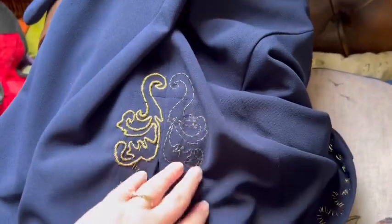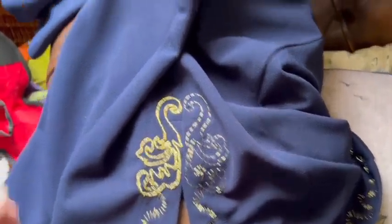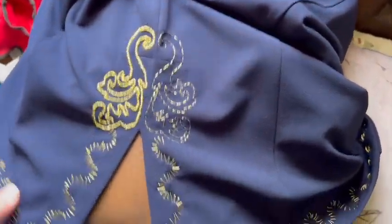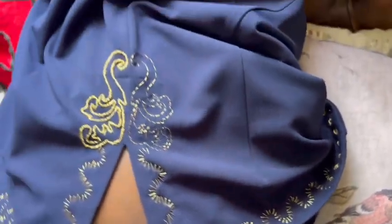But I've just got this bit to do, and then the sleeves. I don't know whether I'm going to get time to do the sleeves before the show, but anyway, I just want to get at least this bit filled in, and I'll try and do this little zigzag pattern around the sleeves if I get time.